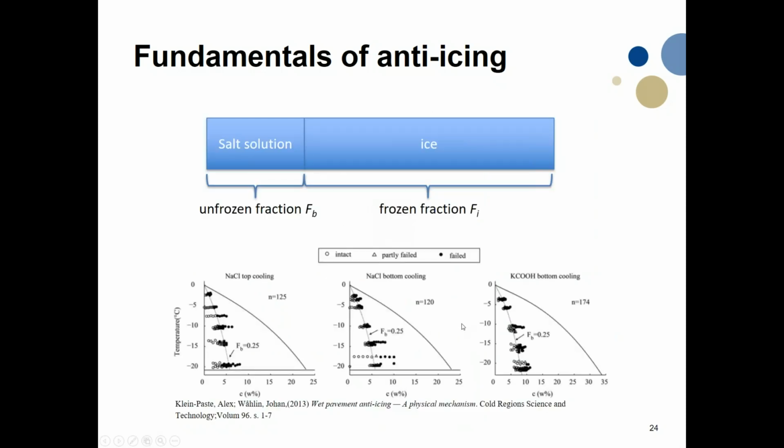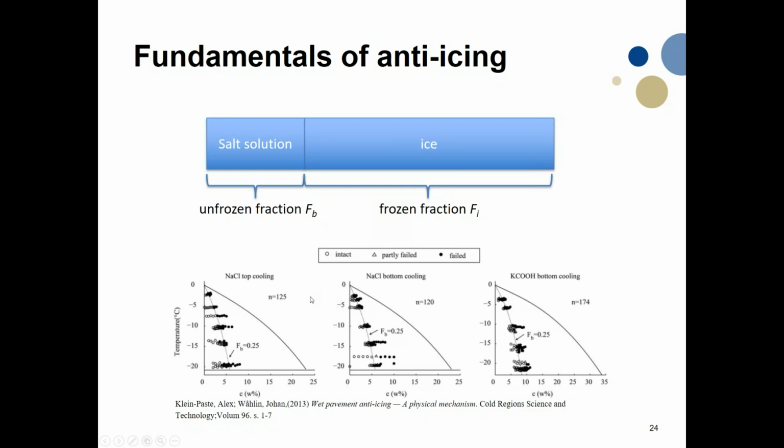So we've done some studies there, and we were looking at, okay, if we change this frozen fraction, we can calculate how much of the total water is frozen and how much of the water molecules is ice. Basically, we found that as long as this unfrozen fraction is at least 25%, then the ice is so weak that some mechanical action will just remove it, and the tire can go back into the roughness of the surface structure.